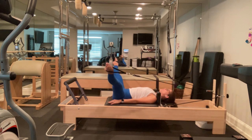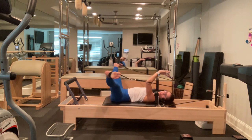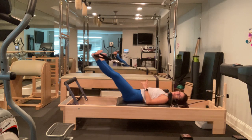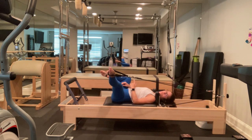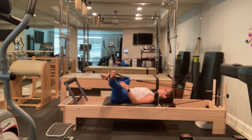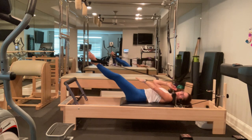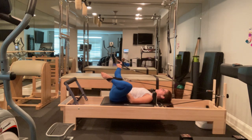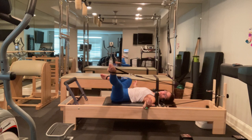We're going to do two more here and then go into the Peter Pan. Float this one up. We're going to turn our legs out to Pilates feet and bring our feet down to working level. From there, open for a nice inner thigh stretch, keeping a nice neutral spine and flat heavy sacrum. Squeeze with our inner thighs to pull back in. Now point it open and flex to close. Our feet are coming together in the center at the same time — we want to work both sides so they're touching at the exact same moment.